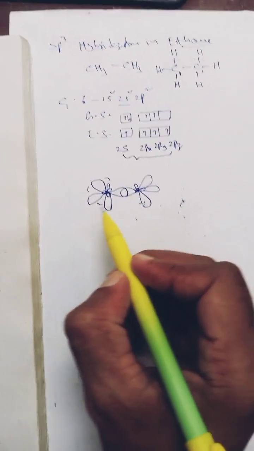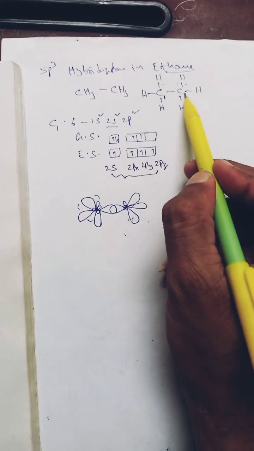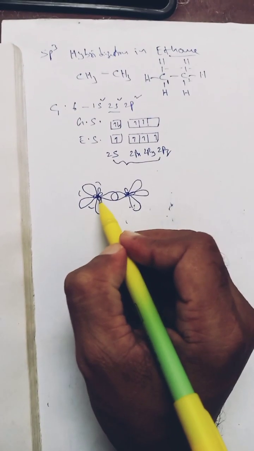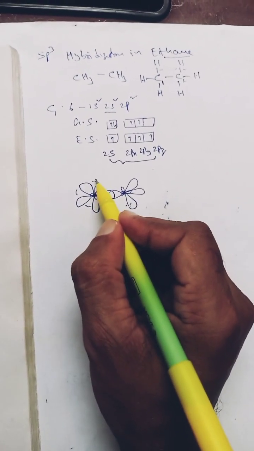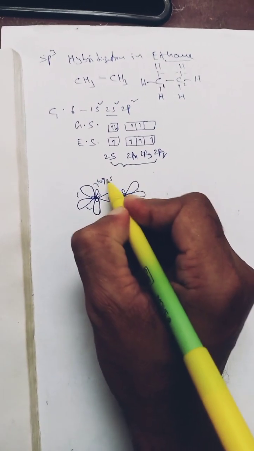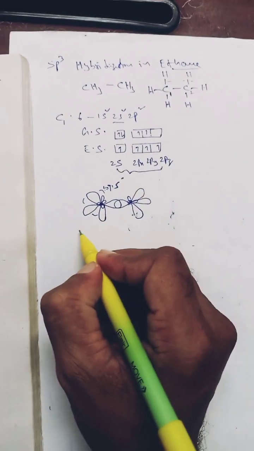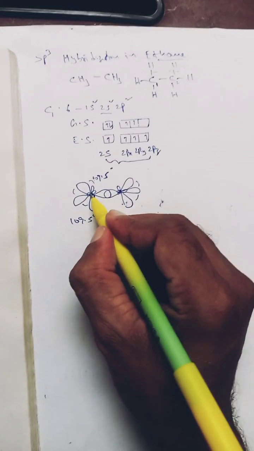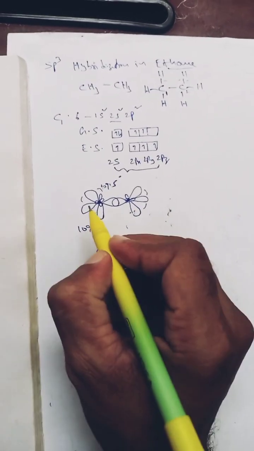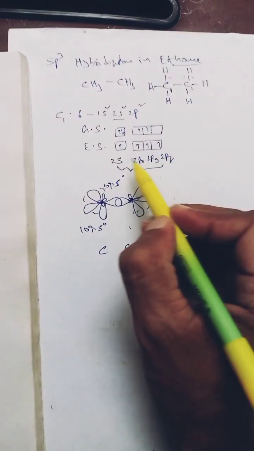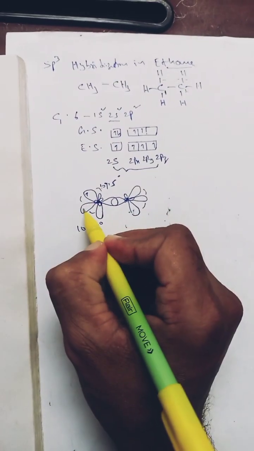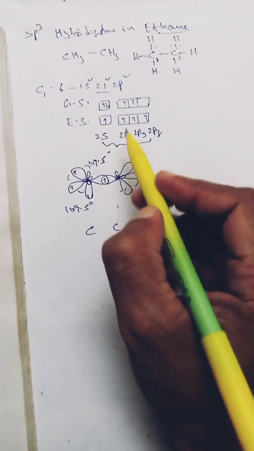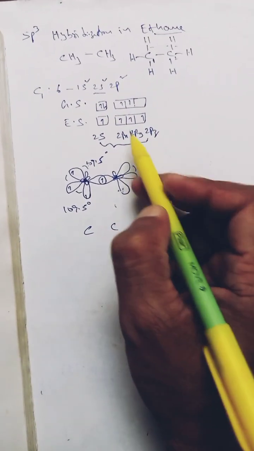So this is one carbon, and this is the other carbon. If you see here, 90 degrees you are able to see, but because this is tetrahedral geometry, the angle between these orbitals is 109.5 degrees. Here also the same, 109.5 degrees, here also the same. This is one carbon, and on these 4 orbitals, 4 electrons are available: here an electron, here an electron, here an electron, and here an electron. For this carbon also 4 new orbitals will form, and there also 4 electrons will be there.